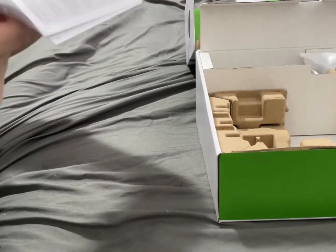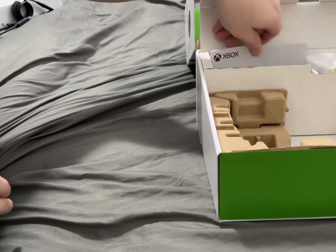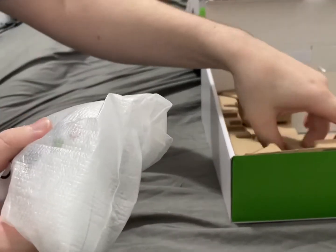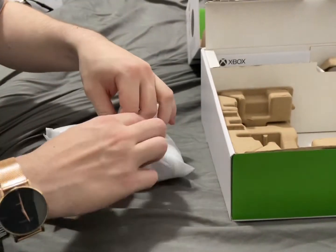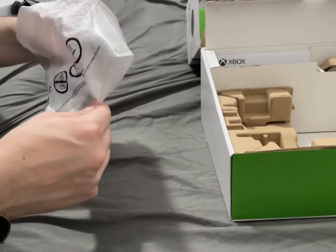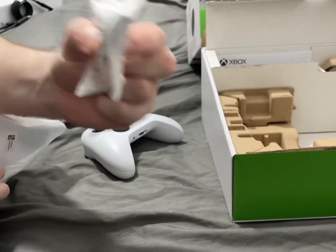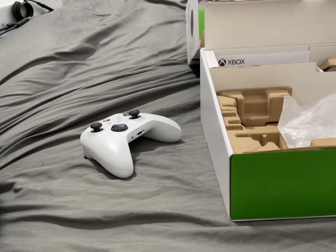We have got, yep, that's a limited warranty agreement. Don't need that out of the box yet. We all know what it says, and I have not seen one of these in person before. We have got the new controller, whether it's a new controller or just one that's designed for the new console and compatible with it, I have no idea. I don't know that much about Xboxes because I don't like them. It comes with batteries. I am sold. Like, seriously, it comes with batteries. I never would have figured.